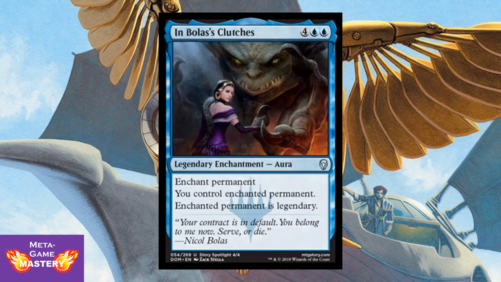And In Bolas's Clutches is a very powerful removal spell in any blue deck, but it's especially good in this strategy because it is a historic spell on its own. It's 6 CMC, 4 colorless, blue for a legendary enchantment aura. Enchant permanent. You control enchanted permanent. Enchanted permanent is legendary. Very powerful.